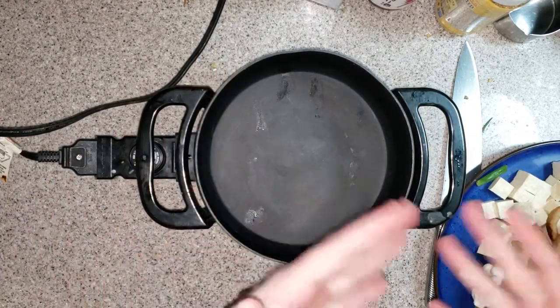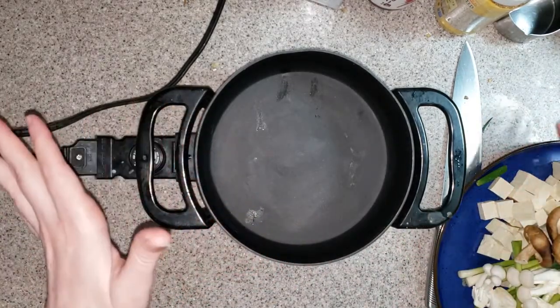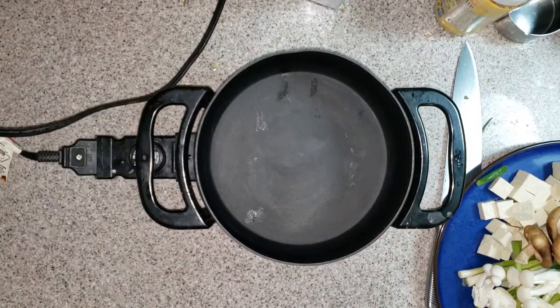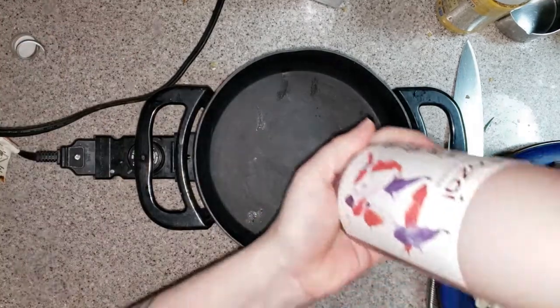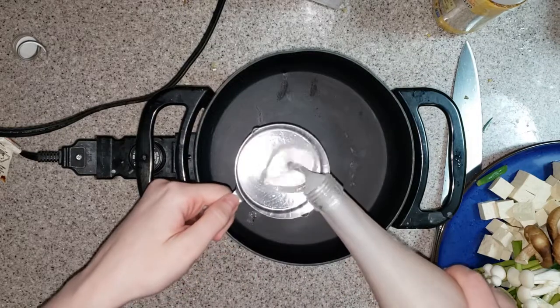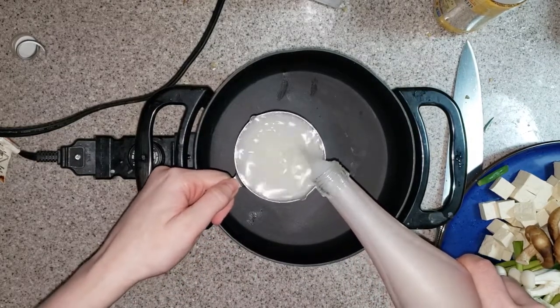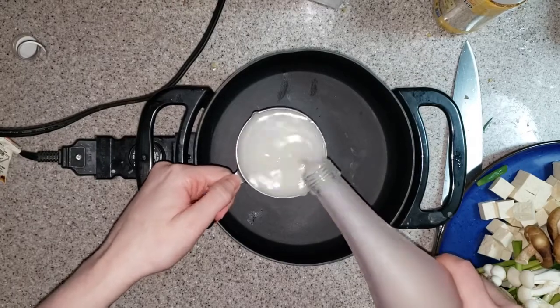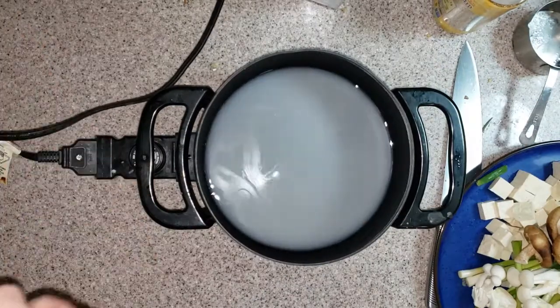So we're going to start making the sukiyaki sauce, which is 1 cup of sake. That's Japanese alcohol. And I happen to have fancy kind. Or I should say pretty bottle kind. Ooh, pretty bottle. You can just use cheaper. This is pretty fancy. Most people wouldn't use this, but it happens to be what I have at home. So you need a cup of sake.